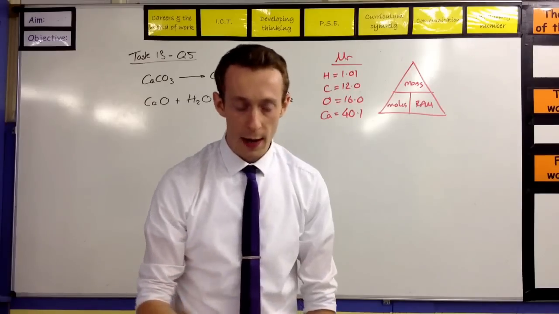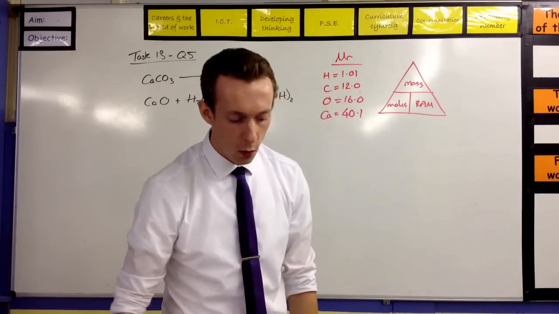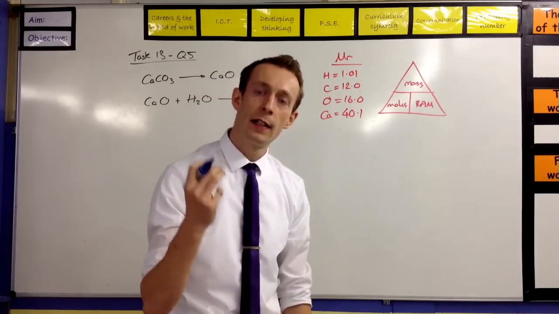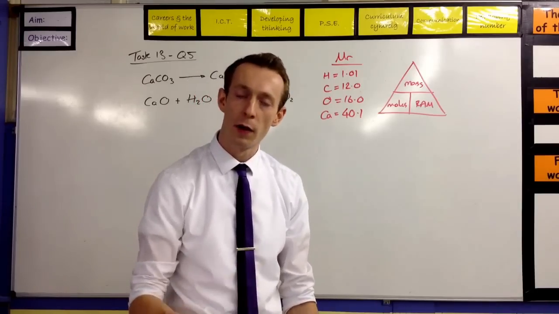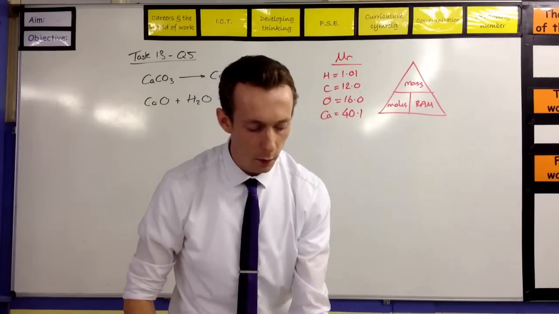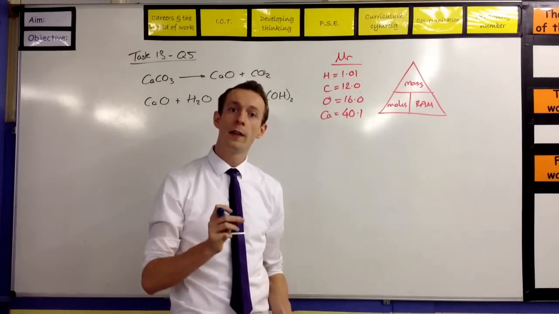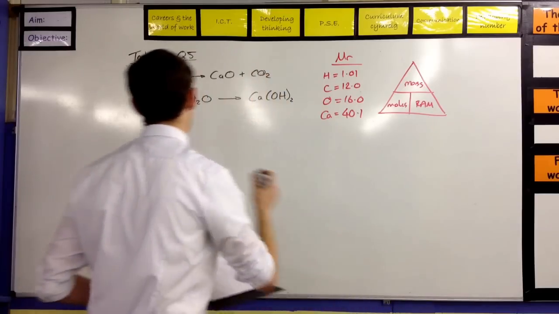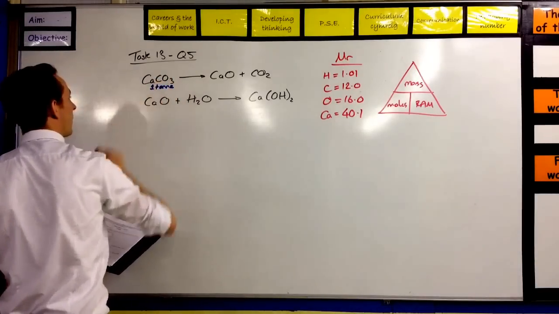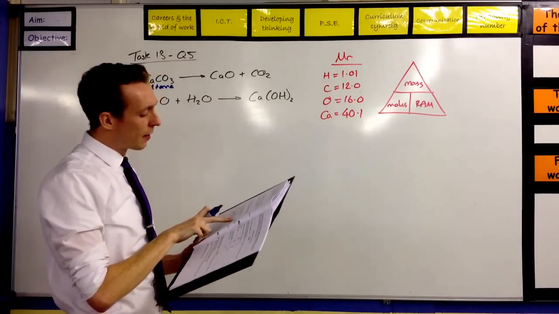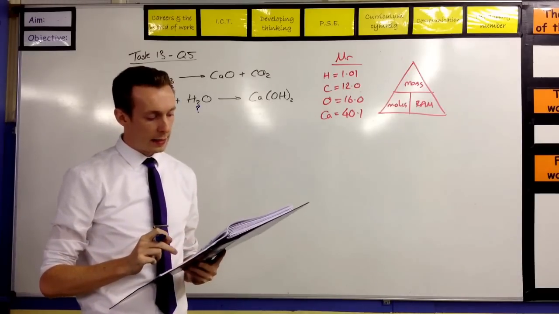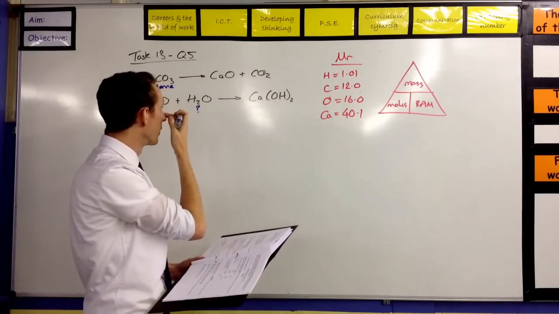In part A, it says, what mass of water would you need to add to the calcium oxide produced from 1 ton of calcium carbonate? Now, the fact that a ton has been used instead of grams is, again, a way of throwing you off. Don't worry about it, just use the ton, okay? We're going to start off, as usual, by finding out what we know and what we're trying to find out. We know that there is 1 ton of calcium carbonate, and we want to find out how much water is needed to produce our final product over here.